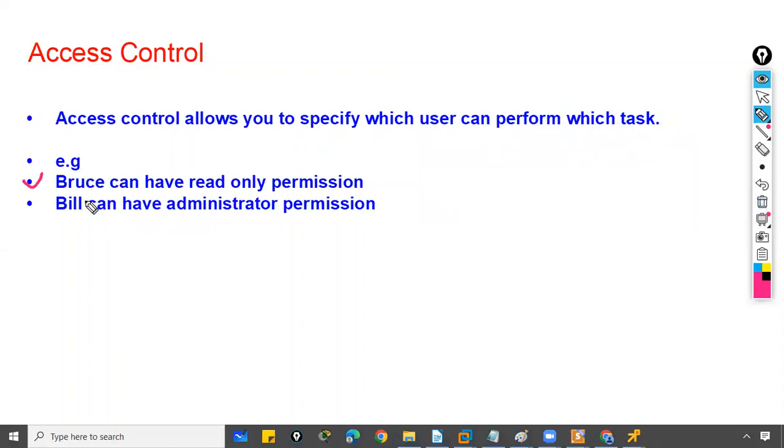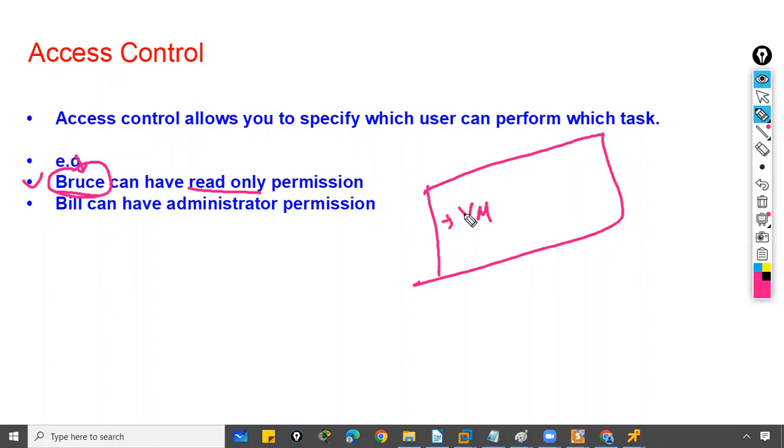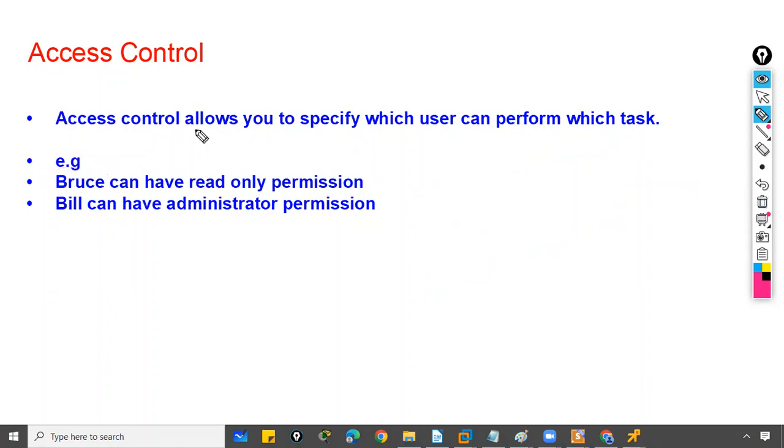Like Bruce, it is a user, and we can assign Bruce read only permission, which means Bruce can read the virtual machines, but Bruce can't create or delete the virtual machine. So we can assign this permission to Bruce using access control, and Bill can have the administrator permission.